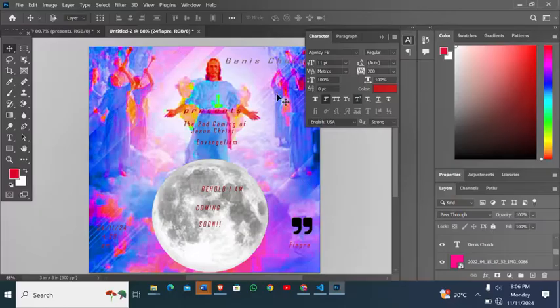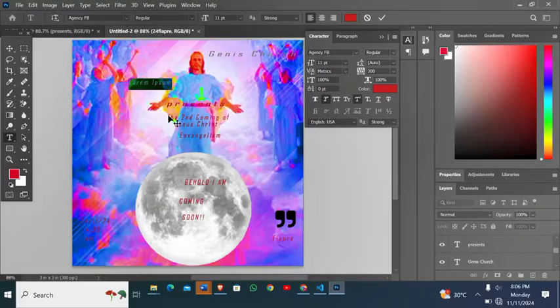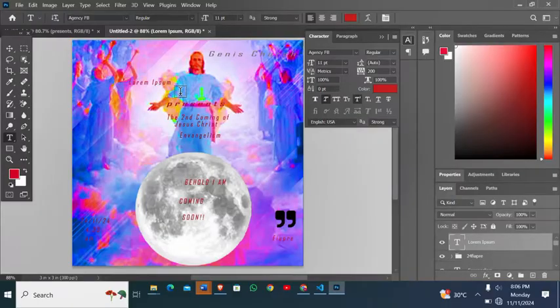So now I'm done with the text part. So for the text, as usual, you go in for your text tool, then you click and you start writing the text. That's how the text will be done. So the next thing we are going to do is to provide the styling part of this text. And after giving the text, try and group all your text or your work to make it simple. I have a video on how to group text or layers too, so you can check that and watch it to know how to group them to make the styling become simple.